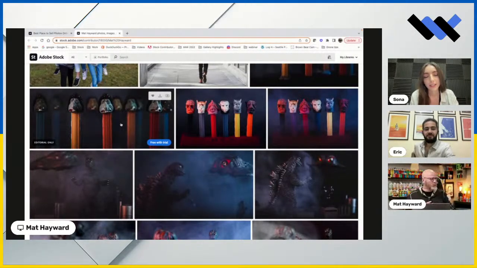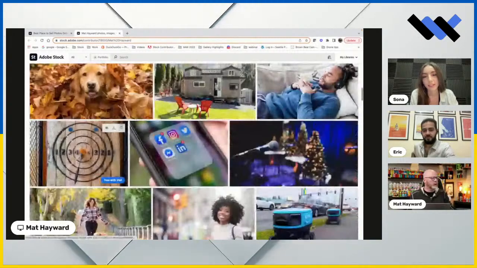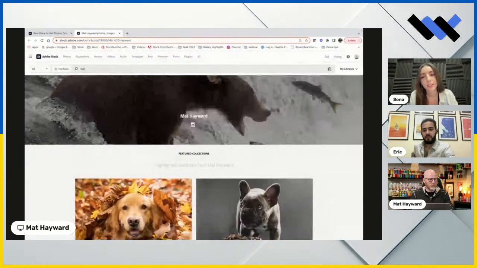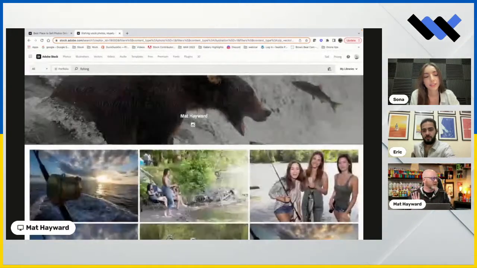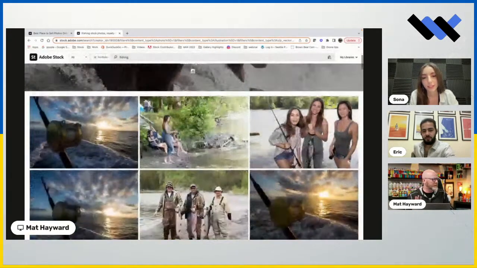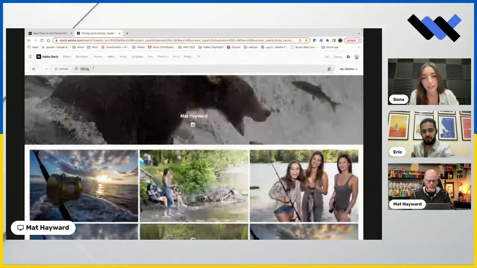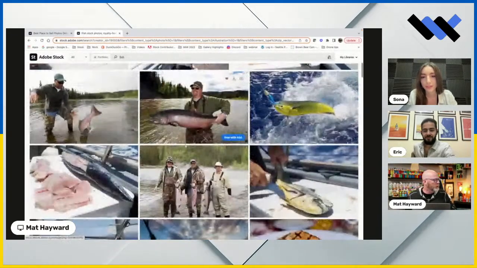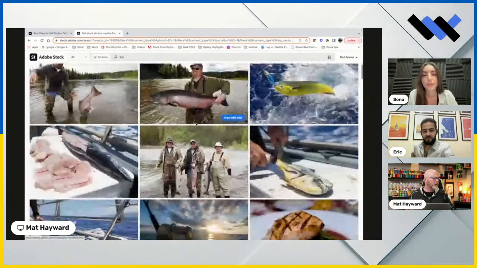I shoot, let's go into fishing, right? That's not a good example. Let's go fish, just to show you how many pictures of salmon. Well, it's not showing up the way I want it to, but okay, this is a great example of a photo.